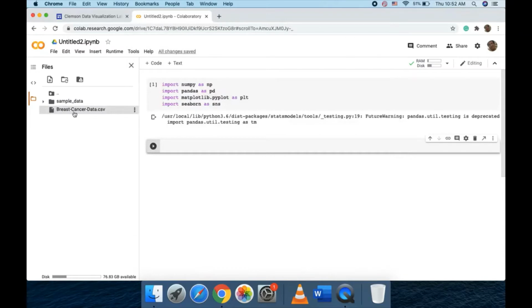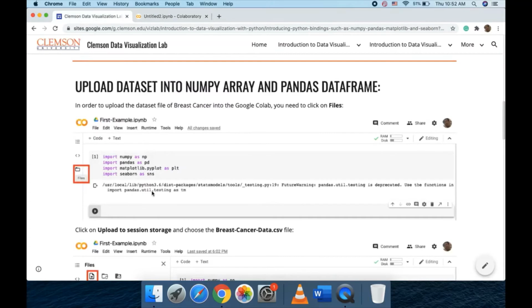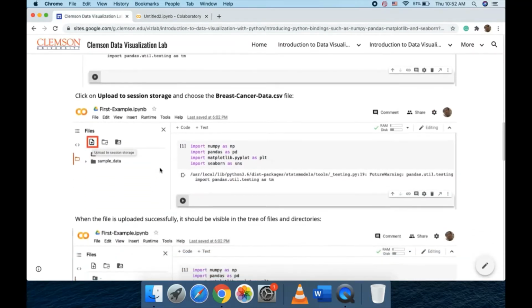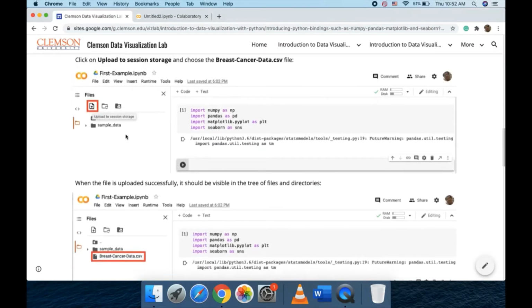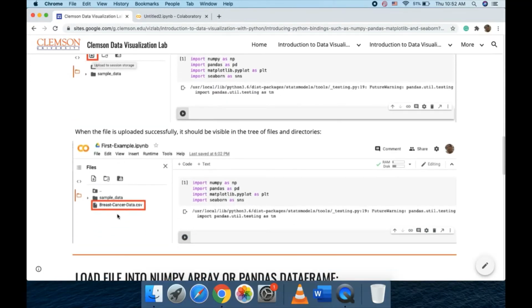If it's uploaded successfully, you should see the breast cancer data CSV in this tree of files and directories. As I said, you need to click on upload to session storage and then select the breast cancer data.csv here.